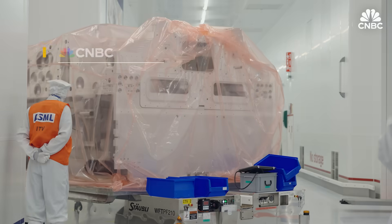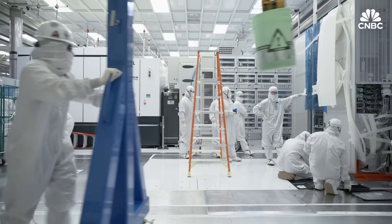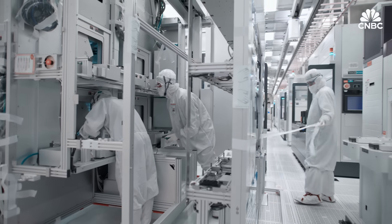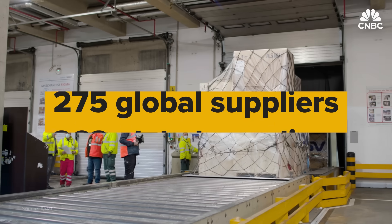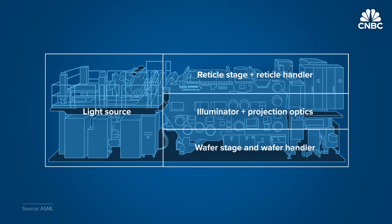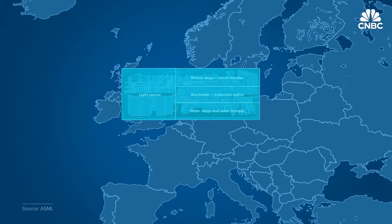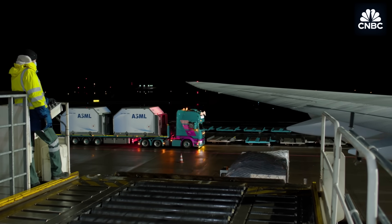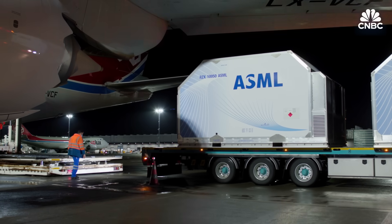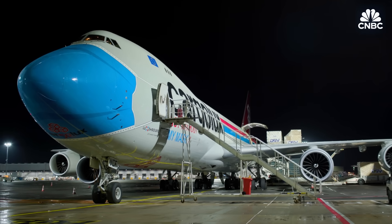When asked how tariffs will impact ASML, the CEO said simply: 'The short answer is we don't know — and if anybody did know, we could make a lot of money.' In its first quarter earnings reported last month, ASML missed on order expectations amid tariff uncertainty. Industry observers expect ASML will advocate for minimal to no tariffs on their machines. The impact is complicated by ASML's web of 800 global suppliers and the winding worldwide path the machines take. Each Hi-NA machine is made up of four subsystems manufactured in Connecticut, Germany, the Netherlands, and California, shipped separately to Veldhoven, assembled, tested, then disassembled and sent to fabs. It takes about seven Boeing 747s and 25 to 30 trucks to ship the whole system.